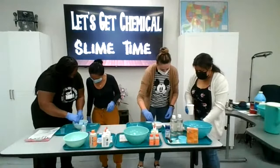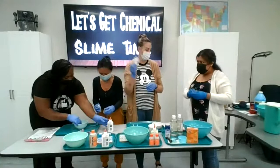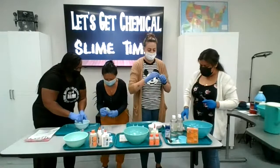Next, we're going to add 15 ml of glue, which is basically half of this bottle. Can you get 50 out of that, girl? Again, I'm just going to wing it. Half of that bottle. Bring it on. You can pour it in here. All right, wing it. Half of it. We're winging it.